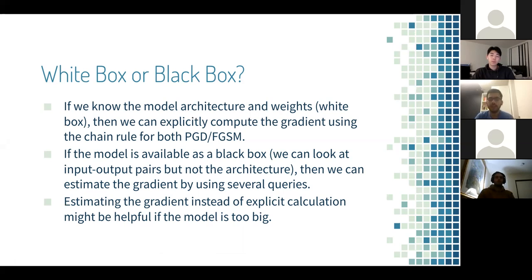Yeah. So remember that the original goal is that you want to find a corrupted image that's pretty close to the original image. So you're interested in the gradients only in a small neighborhood. So let's say you want to calculate the gradient at the image x, you just randomly sample a few small vectors and calculate the function at x plus h or x plus half h or something like that, and then use that information to figure out what the gradient should be.